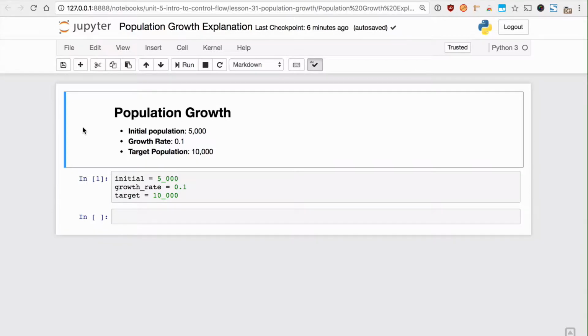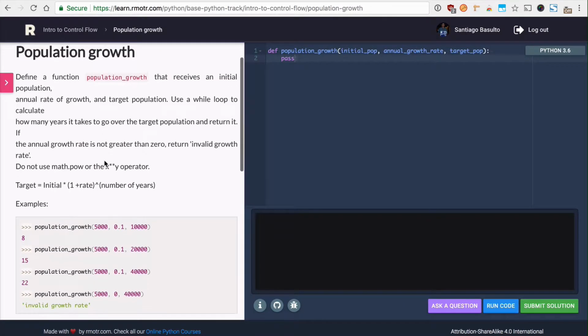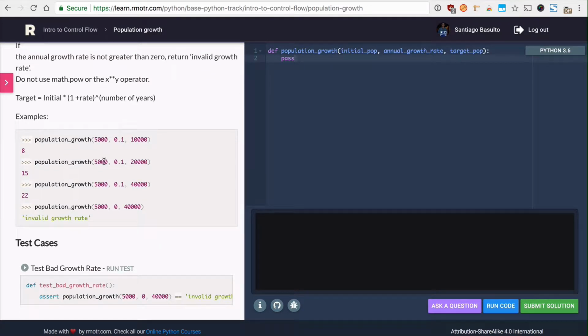So the population growth assignment asks you for how much time it's going to take for a population to reach a given target that we are defining. So we have an initial population size. We start, for example, as a community of 5,000 people, and it says that we are growing 10% every year, for example. And the question is how many years it's going to take us in order to reach, for example, 10,000. The important thing here is that these are kind of compound interests, right?